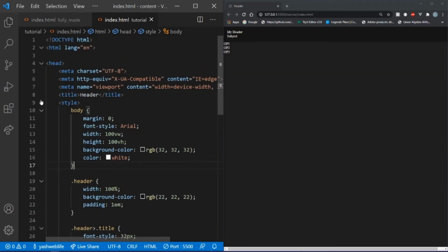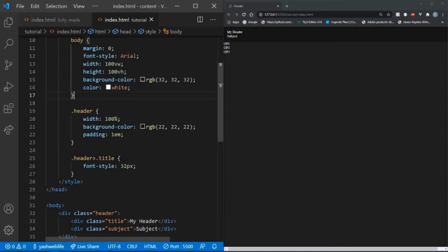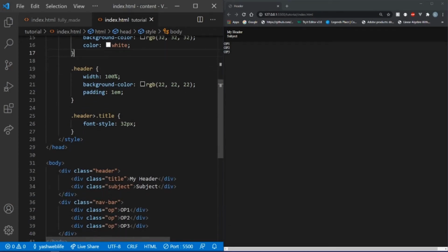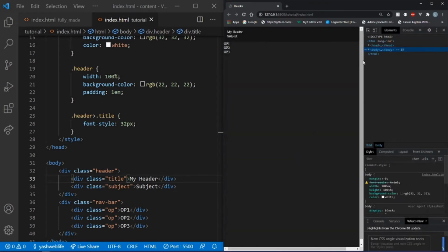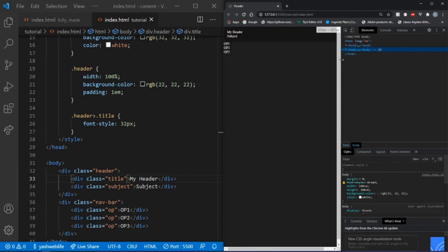HEADER. If you haven't noticed, my styles aren't applying properly. Let's see what's wrong. Okay, so this is where you use debugging tools. If you right click and select inspect, you'll be able to open your developer tools.